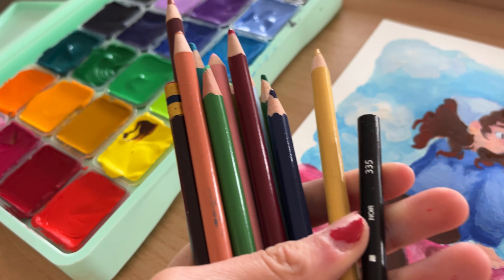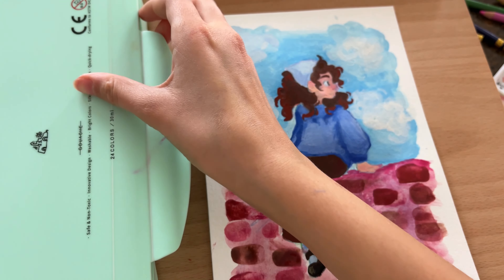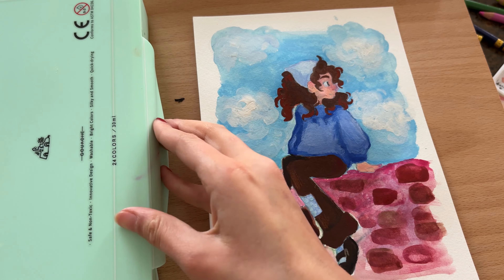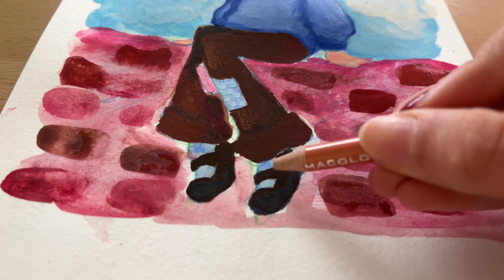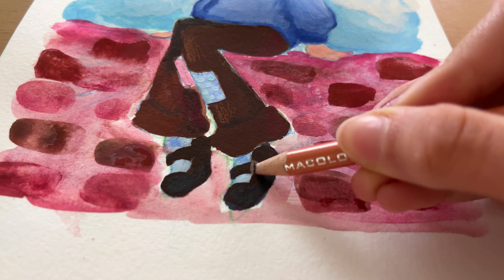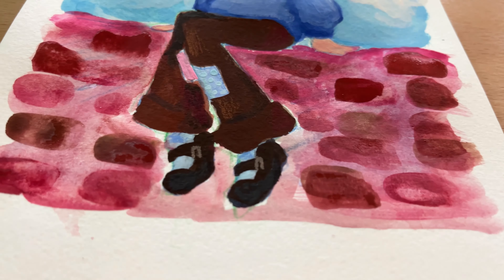The only way I could have saved this was using colored pencils. I love mixed media stuff. I'm trying my best to get better at working in just one medium, but sometimes it needs that little pop with colored pencils — that hue shift, that little pop. So I'm just going in with some colored pencils in areas and fixing it.